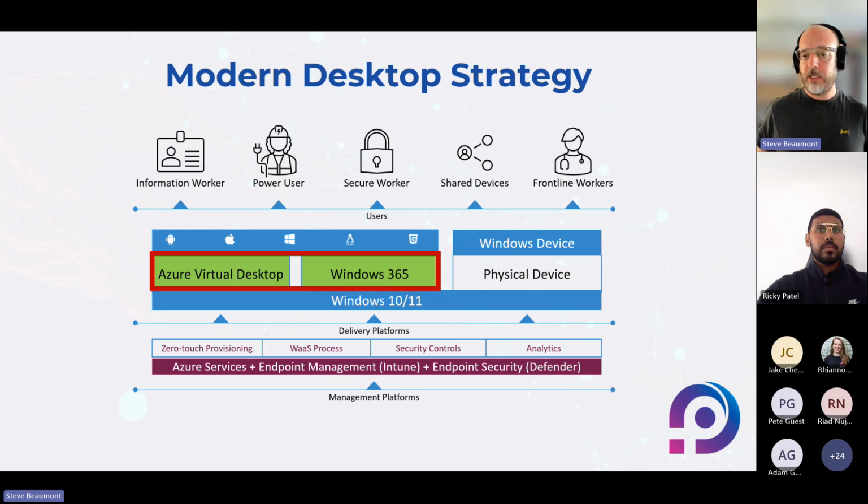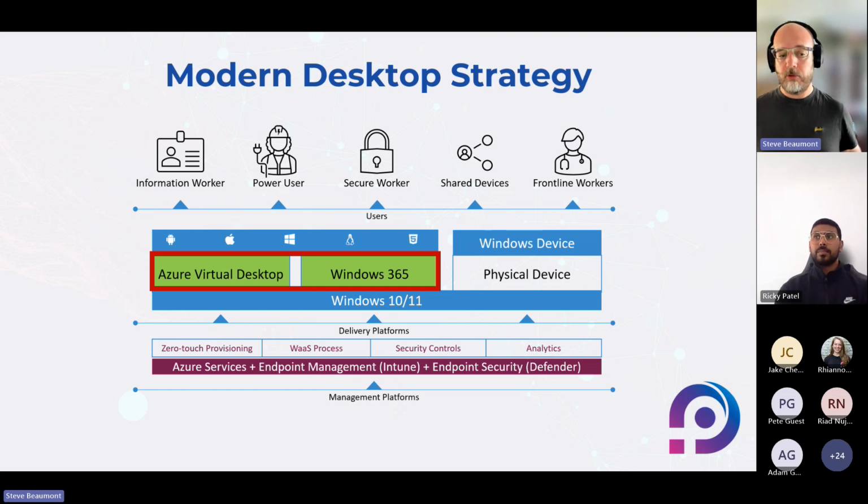And while a physical device has always been the go-to because it fits every single scenario, it's not always been either the most convenient or the most right-sized option or the most cost-effective option. So VDI has always been touted as that killer solution to solve a lot of these more niche scenarios. And I say niche because it still only forms a small percentage of your overall desktop delivery mechanisms.